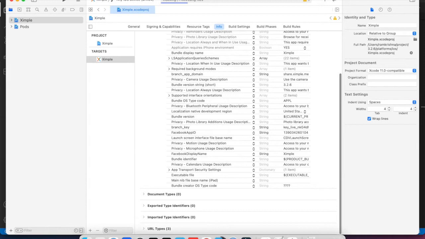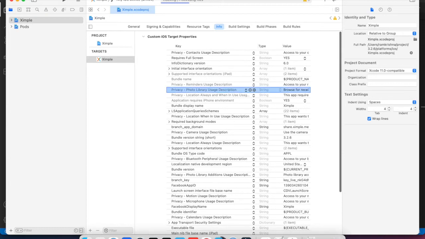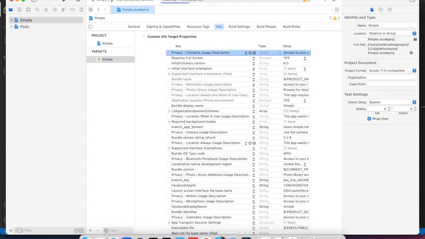While deploying, I will need to set up a few things like the photo library usage privacy description and contacts usage permission. Whatever permission you are going to ask from the user, you have to give a proper and valid meaning, so Apple can identify that this is being asked because of the need of the app. If you see this privacy location, it shows the app is required to run in the background, but this will be removed because if you leave it like this, Apple will reject the build. It will reject the build because this is the default one. So all these things need to be removed.